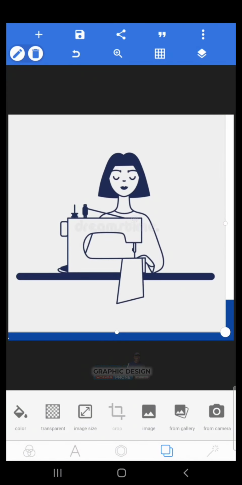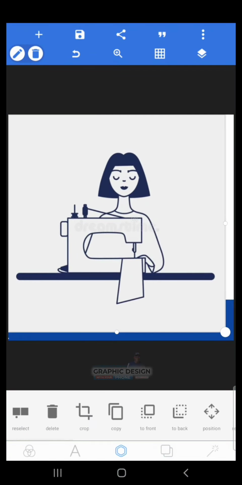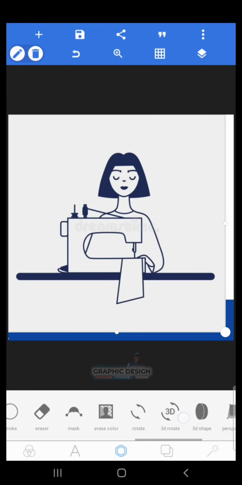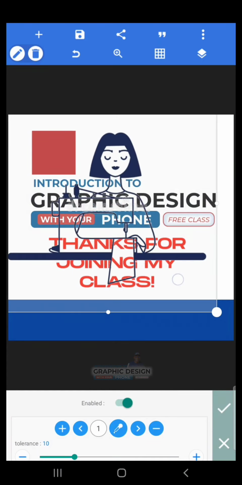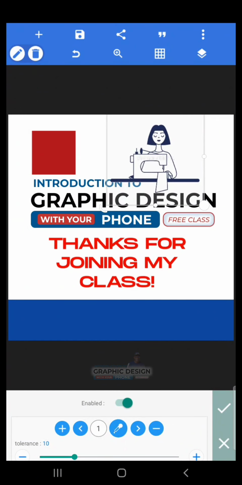I've input this. Now I want to do some things there that may look amazing. In this part, you can do a lot of things. You can remove the background. You can't believe that. So you can just remove the background, as you can see. That removes all the white there. All the white in the background has been removed.